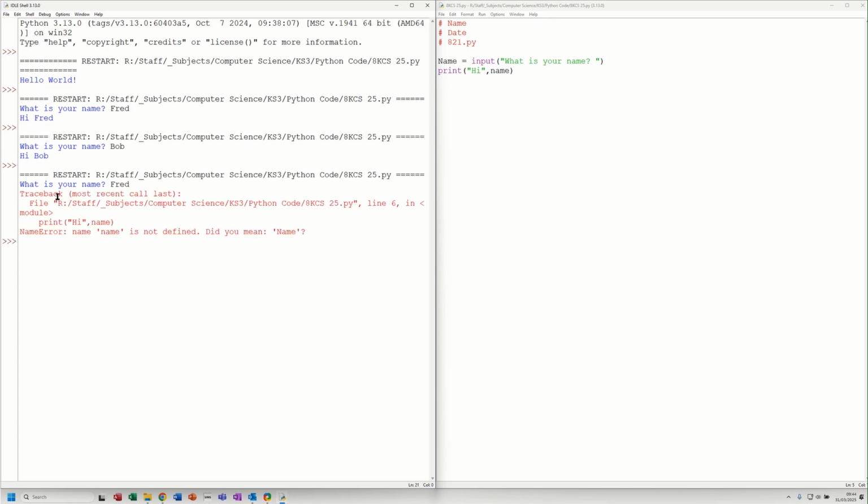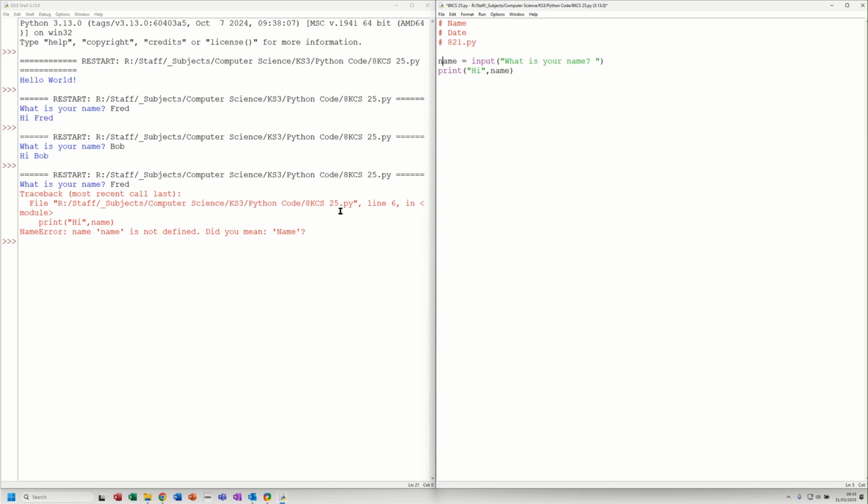But here it is. Look, name is not defined. Did you mean capital name? And there you go. So again, it's giving me a hint. It's telling me on line 6, and down here I can see I'm on line 5. And if I press on that one, I'm on line 6. It's trying to help me, rather than you going, sir, I don't know what to do, mine's perfect. It's not perfect. It's a fault on it, and it's telling you there's a fault on it.